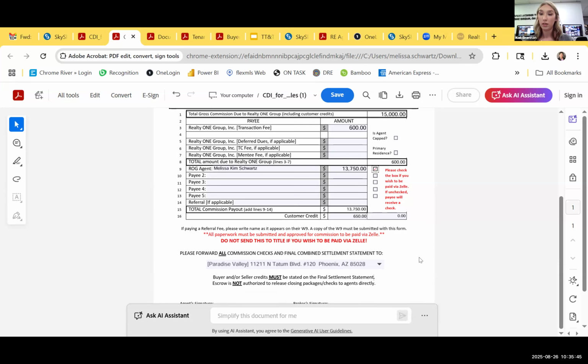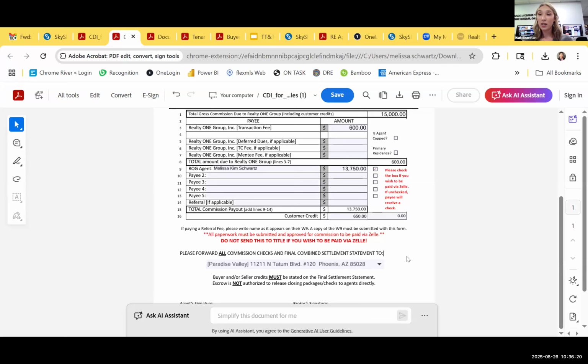Before you save it, it's not save, it's print to save. Because you have to lock down those numbers. So you actually have to print it out as a PDF. And that's how, when she says save, that's how you have to save it. Because if you just save it normally on your computer, all those numbers will most likely disappear. When you put it into the signing program, usually the address disappears, some certain things will disappear and you'll know you didn't save it right. So just print to PDF and then you need to sign it.